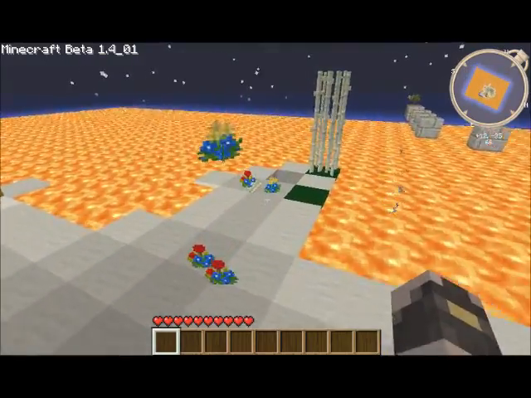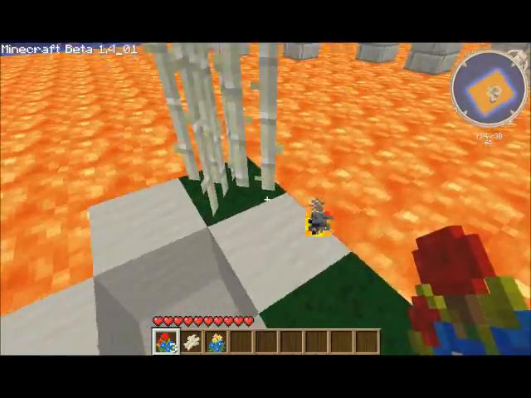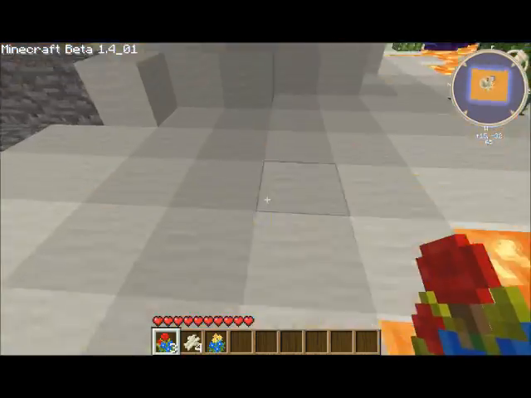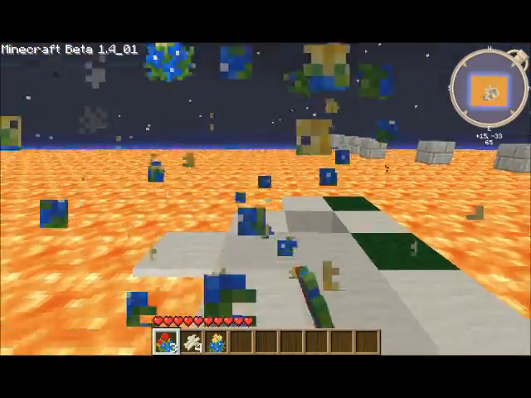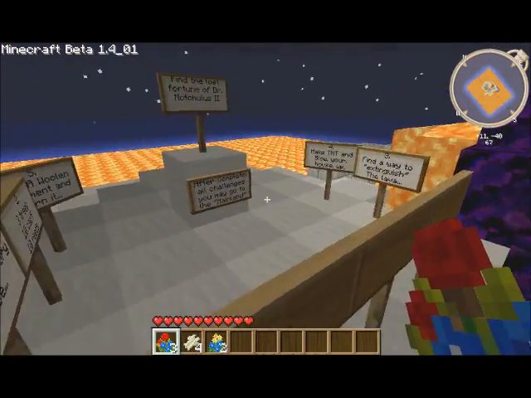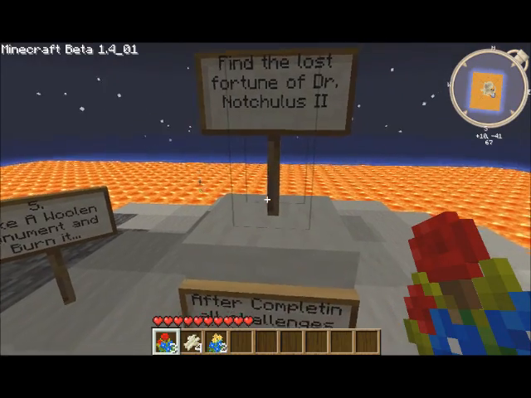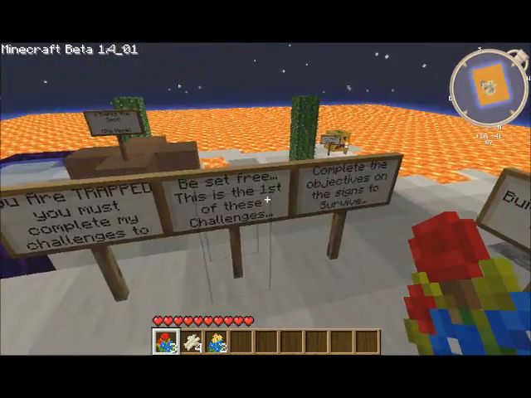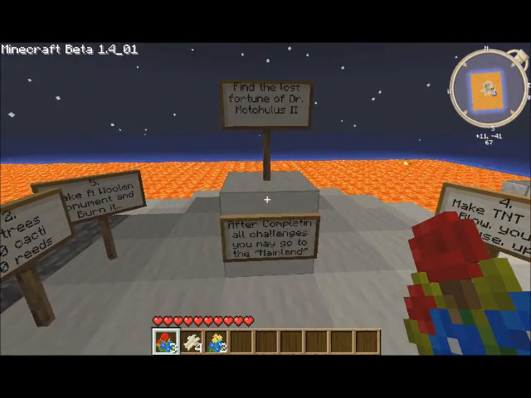Oh, wait a minute. Let me go grab this stuff before it disappears. Alright. Okay. Why is that hanging there? Okay, let's see. We gotta find the lost fortune, and I don't think I found that in the other version.